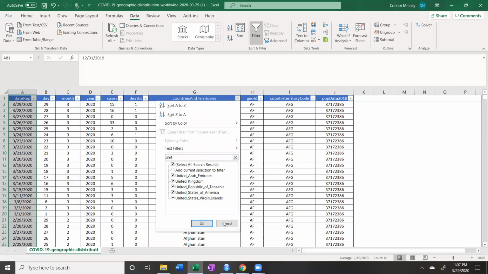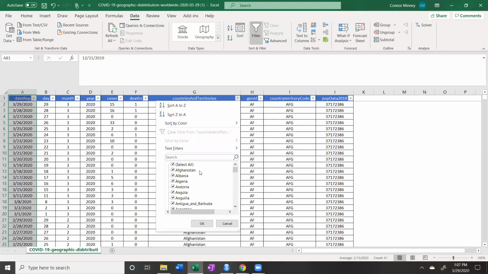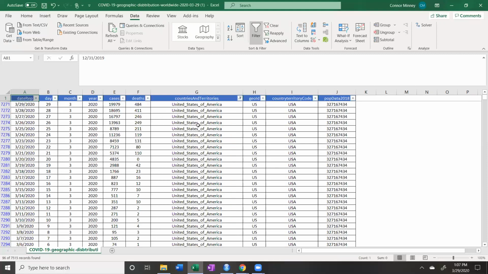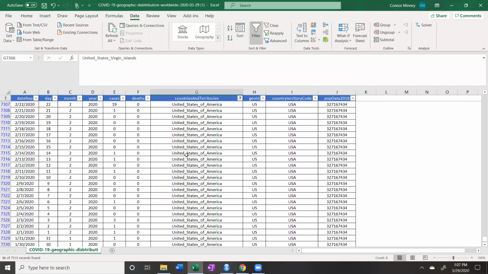So you see what I did here. To run through one more time, I clicked on this drop down, and I just went to search. Now you can actually sort through them pretty easily here, just scrolling down. But you can also type in what you want to find here. It makes it a lot quicker. So I'll go to United, and for some reason there are these underscores. But so, United States. Okay, so far we have two. We have United States of America and United States Virgin Islands. So if we click OK, it's going to show us both of those. So you see US Virgin Islands and USA.